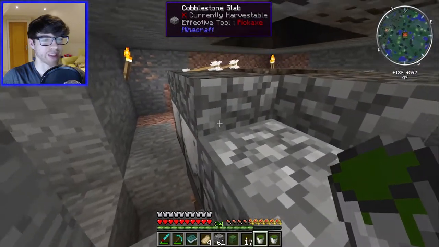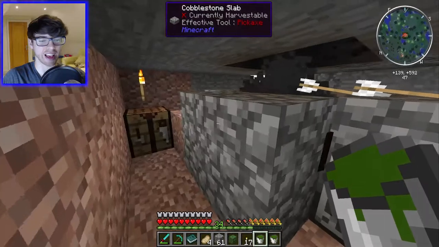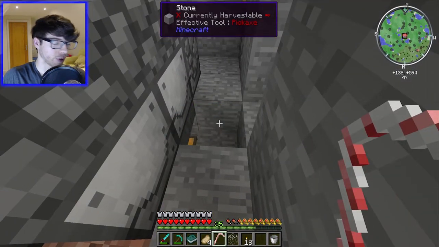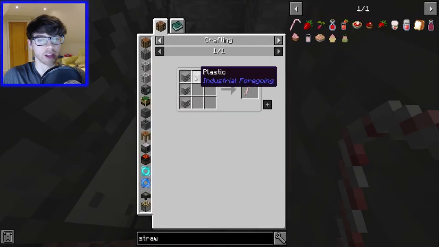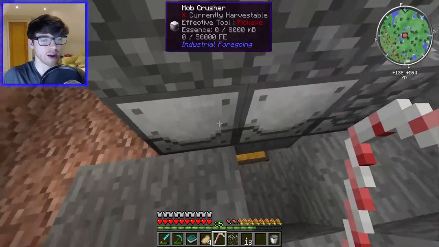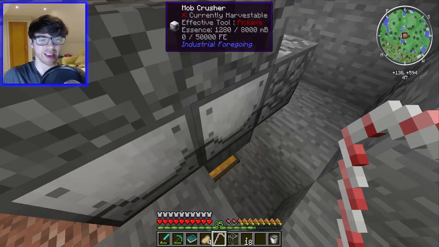I really should have thought about this before making it, but I'm pretty sure this is XP. Basically, how you do this is you put the essence down, and then you drink it through this straw. And it's not too difficult to make. It's just four plastic, so it's very nice. You don't get too much XP, but it is insanely easy to get.